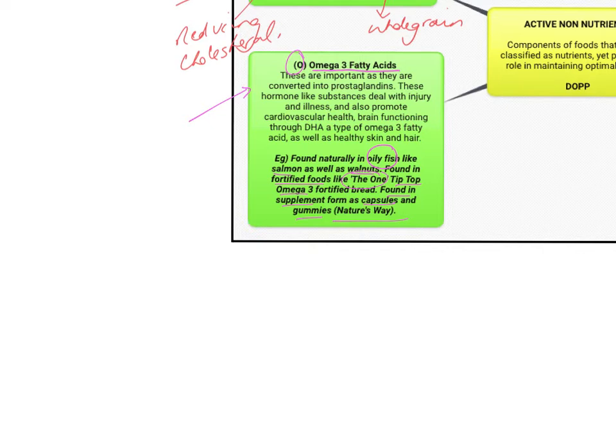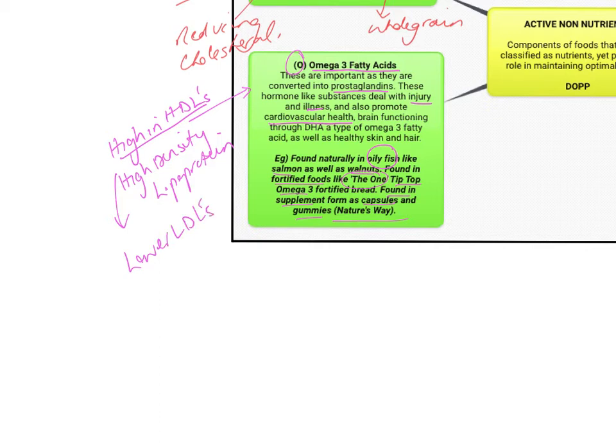Now, having a look at the role of omega-3 fatty acids, they're important as they are converted into prostaglandins. Now, these hormone-like substances help to deal with injury and illness in the body, and they also help to promote cardiovascular health. Now, omega-3 fatty acids are high in HDLs, and HDLs stand for high density lipoproteins. And what they do is that whenever you consume foods that are good sources of omega-3 fatty acids that contain HDLs, they in turn lower LDLs. And LDLs are low density lipoproteins.